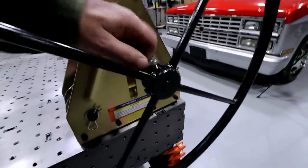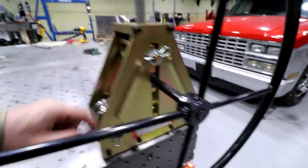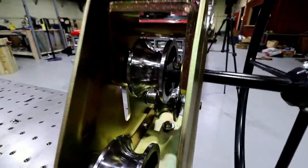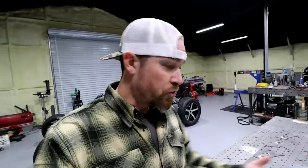But anyway, these things come with these little set screws. The wheel comes with one, and then the upper die, which is the actual die that rolls the tubing, comes with three of them. Very quickly they failed. You try to tighten them up, they either work their way loose or end up pushing the threads right back out of the casting, stripping them right out. And you'd be rolling this thing and the next thing you know, the tube itself wouldn't roll.